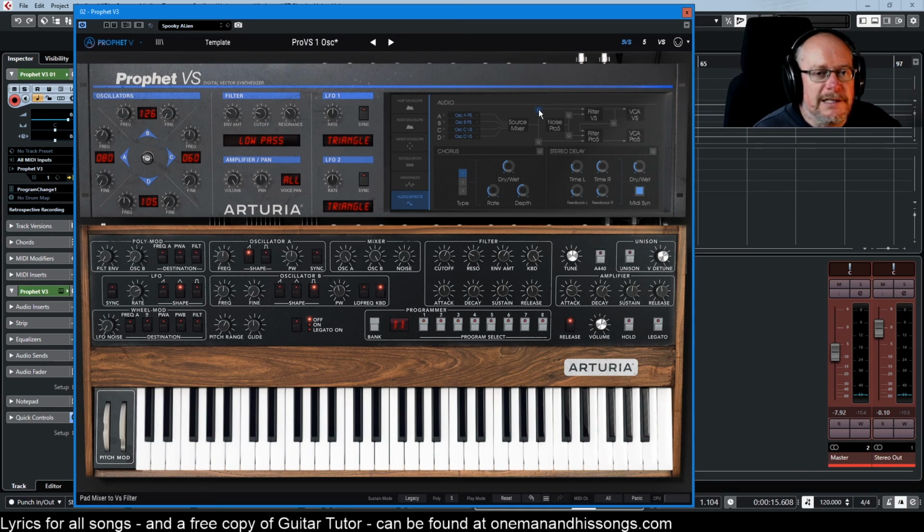Okay, so that's one little blue light dealt with. Let's turn that one off and have a look at the southern route instead. What's going on now? Well, we're still mixing all 4 oscillators together, but this time we're going through the Prophet 5's filter bank instead. So, no effect whatsoever.